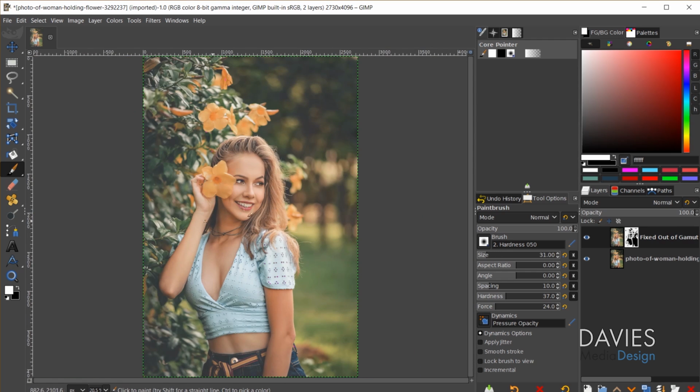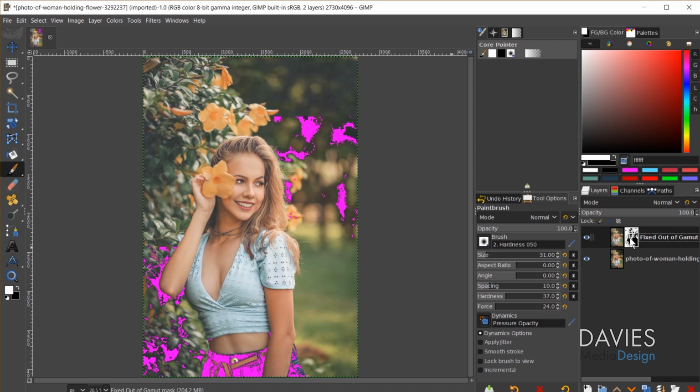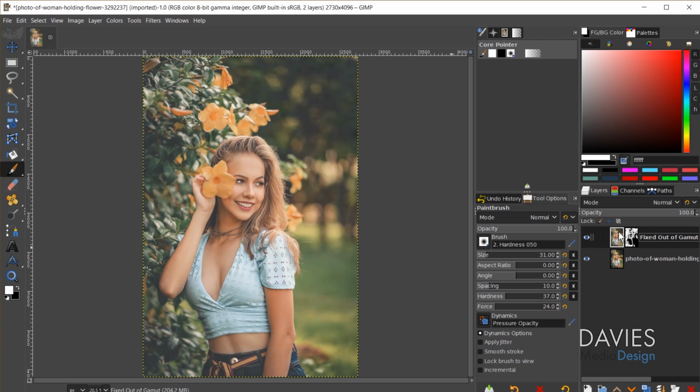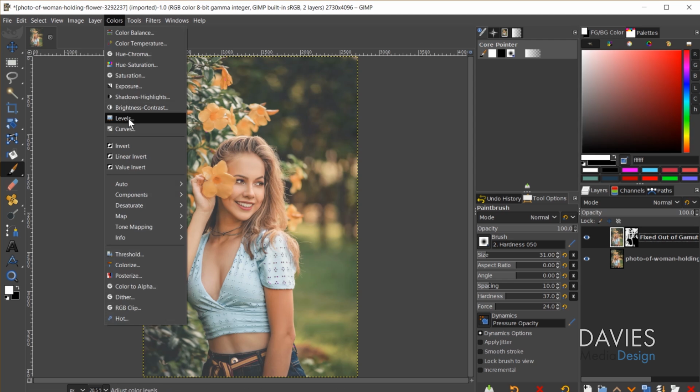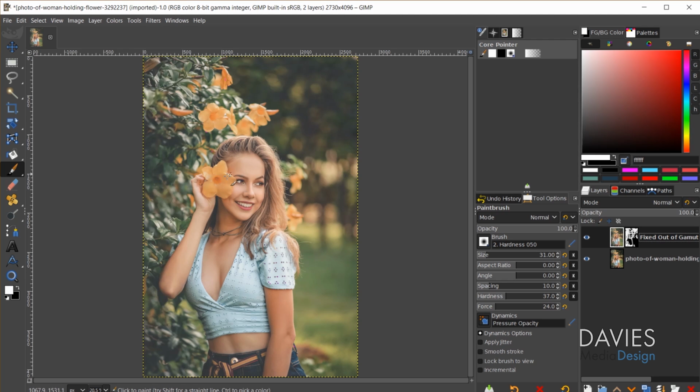All right, so for the most part, we have masked out those out of gamut colors. You can see there's a before, there's after with the mask. And I'll click back on the image layer itself. So clicking off the mask, there were a couple of areas that were still slightly out of gamut, very small pixel areas. If you wanted to correct that, you can come back to colors, levels, and adjust those levels once again until you got rid of those small out of gamut pixels.